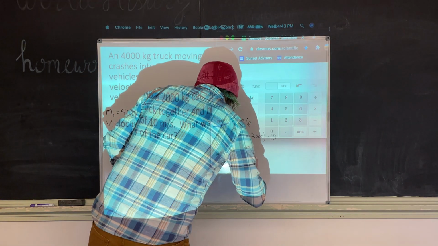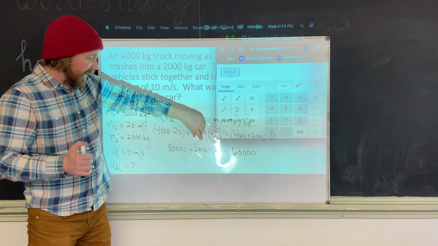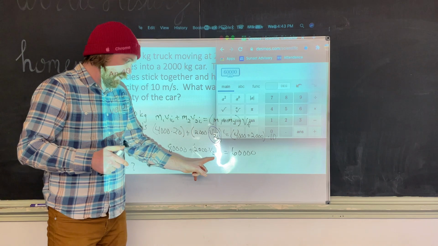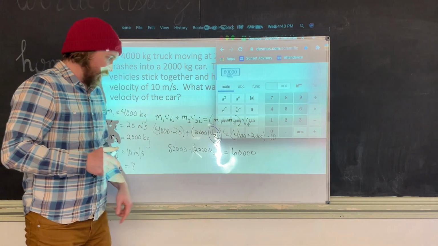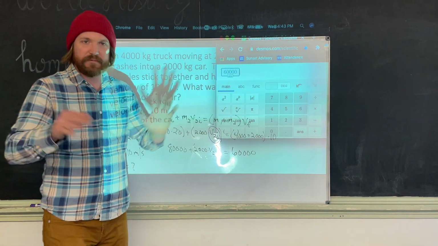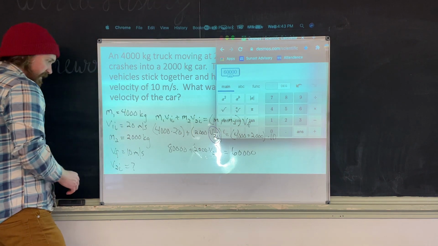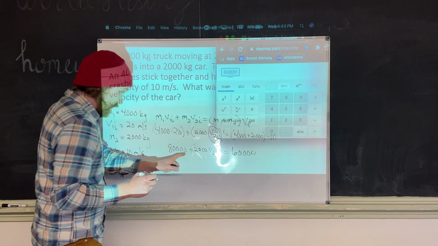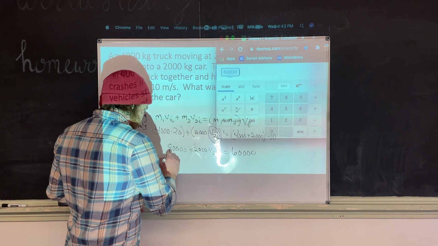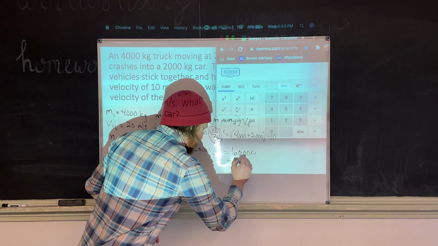Now, this next step is very important. You can't add these two numbers together. Why not? Because this one is being multiplied by V2I. Even though they're big and it looks like you want to have them together, you can't do that because this is being multiplied and it's PEMDAS. So the first thing you have to do is move this 80,000. 80,000 is being added to this, so to get rid of it, we have to subtract it. And whatever we do to this side, we have to do to this side.